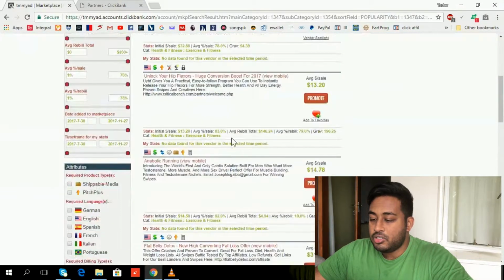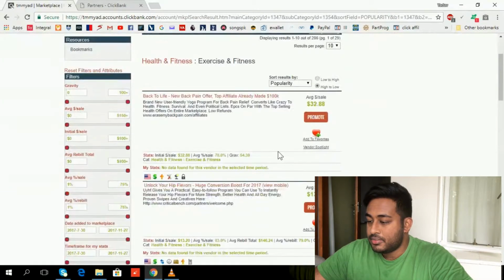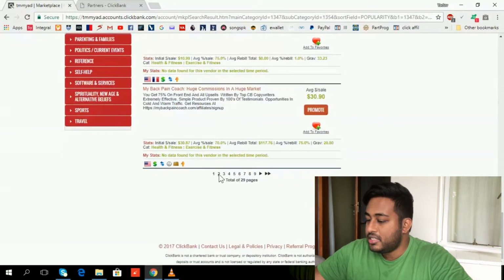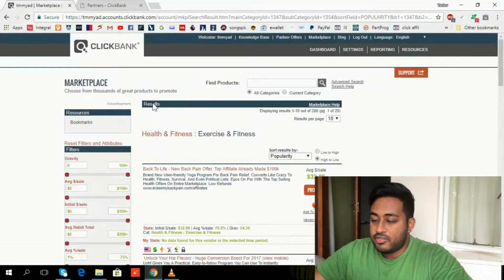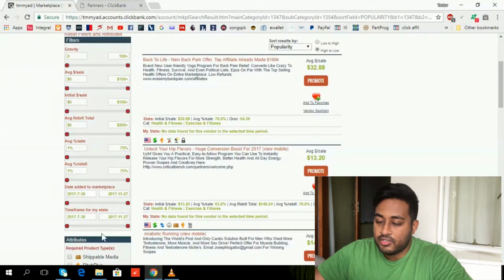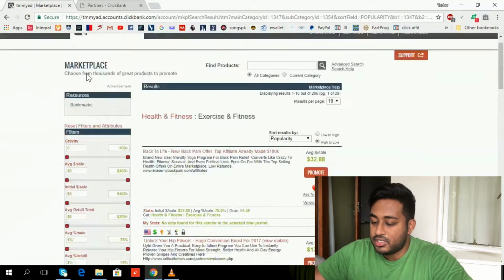So if you go to health and fitness, for this example, what's going to happen is you're going to get a whole lot of offers, and you can go through all the pages and you can check some stuff, and then you check your stuff and you get your link, and then you use your link as something that you're going to push out and then make money from. These are all the categories on the left. So you can change all the filters. There's lots of filters here.